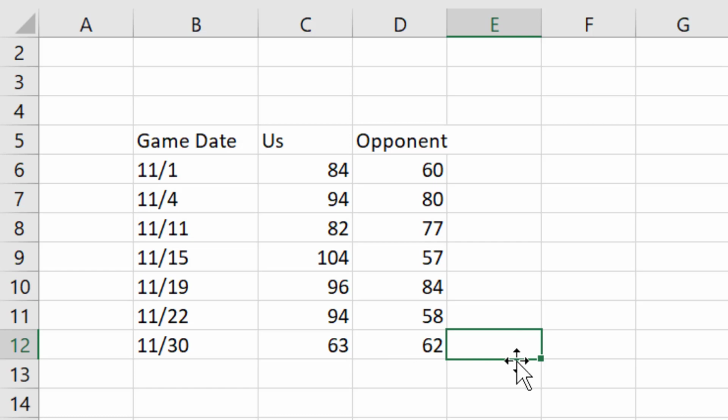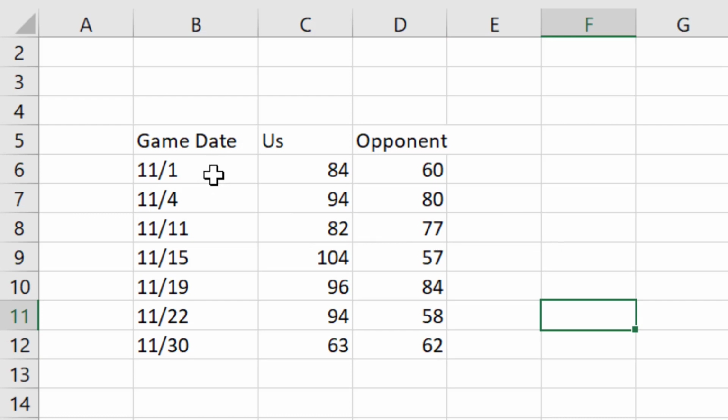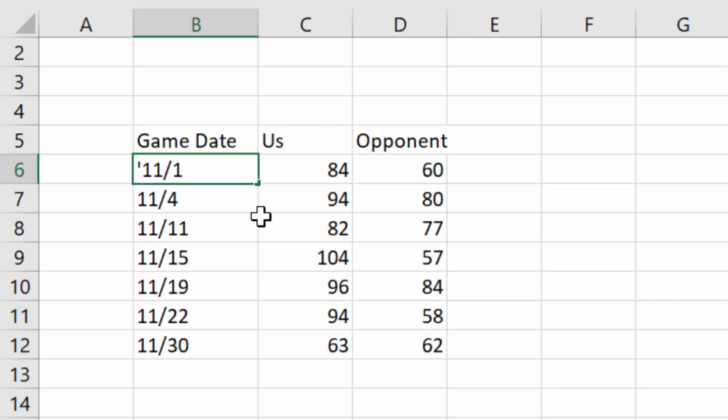And then let's go ahead and build our column chart. And I neglected to tell you one thing, and so we're going to have to pause here and go back and fix it. But if you look at the dates here, my dates are not real dates. Actually, what I did is put a single quote and then 11/1. And what that did is, instead of this being a date, it turned it into a piece of text. So I wanted my game dates to actually work as text, and the reason is that if they're calendar dates, then Excel, when it builds my column chart, is going to try to also create the dates in between, and my bars are going to come out really thin, and it's just not going to look right.